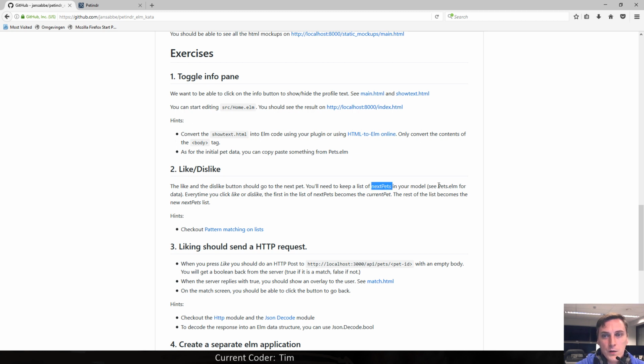Once again, Jan says basically check pets.elm for data. Then every time you click like or dislike, the first in the list of next pets becomes the current pet. So it shouldn't really do anything other than just progress the list and make the next pet the current pet.